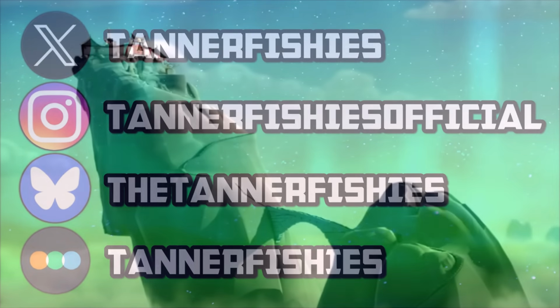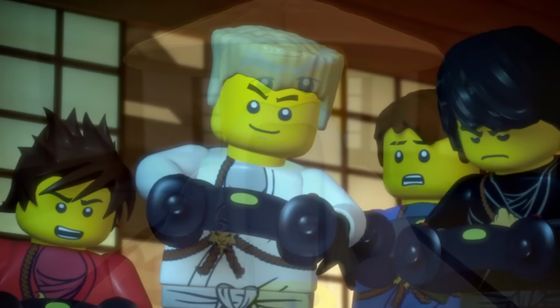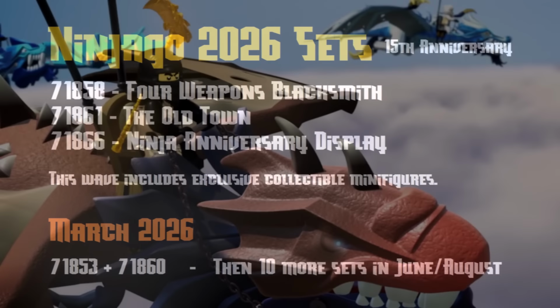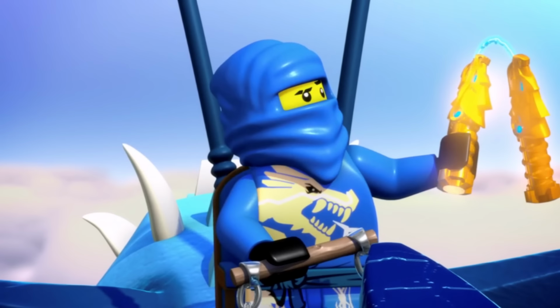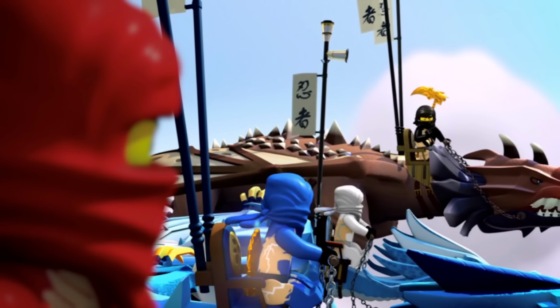My name is TannerFishies. In today's video, we are going to be discussing a weird and confusing Ninjago set that we'll be releasing in 2026 as a part of the 15th anniversary line of Ninjago sets. Again, while these are still early leaks and it's definitely worth keeping in mind that this list is not final, the Old Town has caused a lot of discussion among Ninjago fans because it's totally unclear what exactly that set will be. The blacksmith shop is very apparent, and we will be getting an anniversary set as well, which is more so a celebratory display piece, but the Old Town, again, that name is definitely very ambiguous, not very obvious about what exactly that set is.